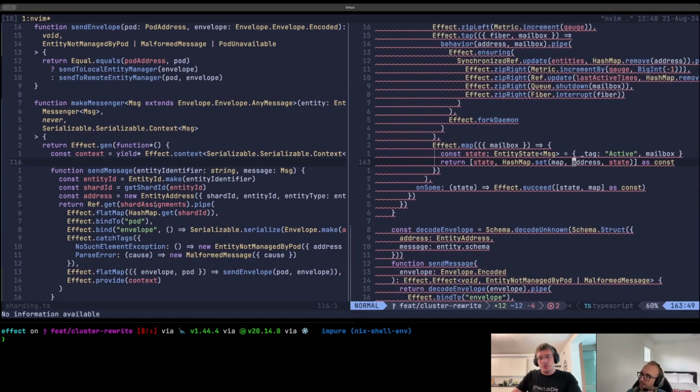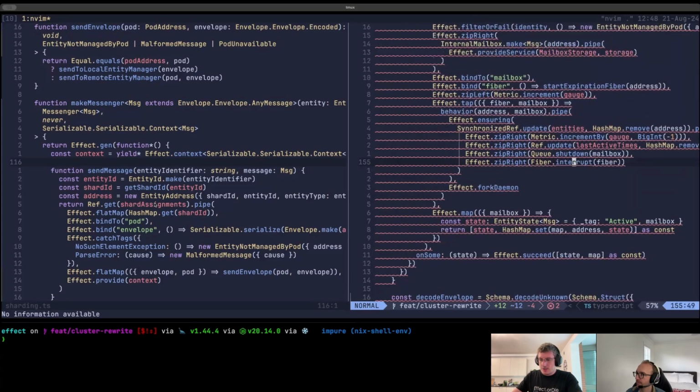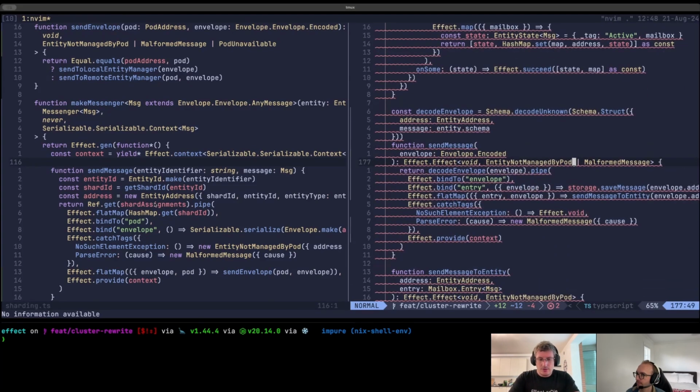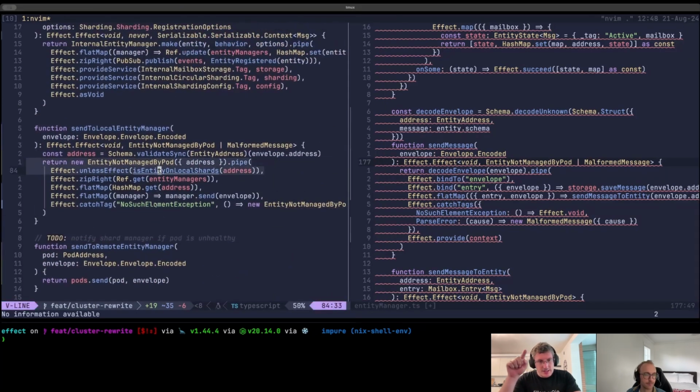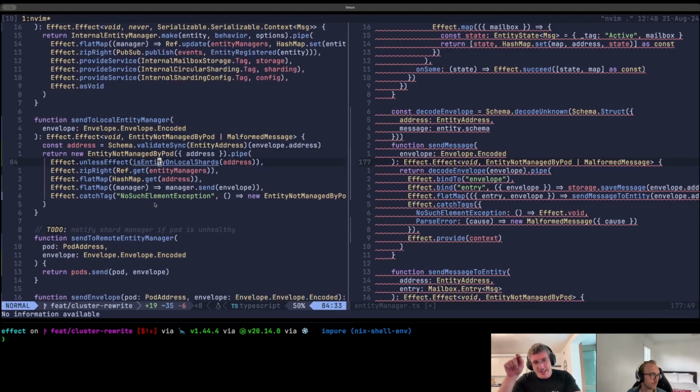And by the way, one thing I was noticing, you have a check for the local shard, like Effect.unless isOnLocalShard, yeah, and that checks for the shard of the entity being currently allocated to the pod.